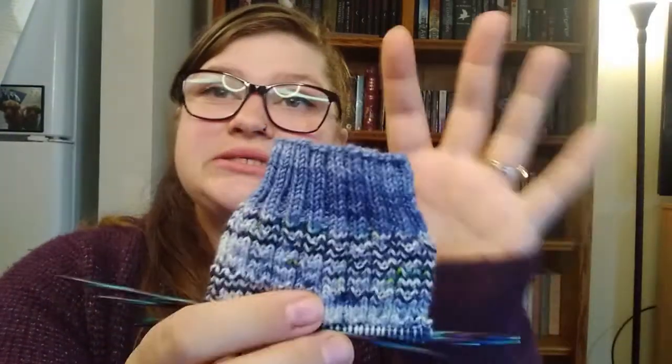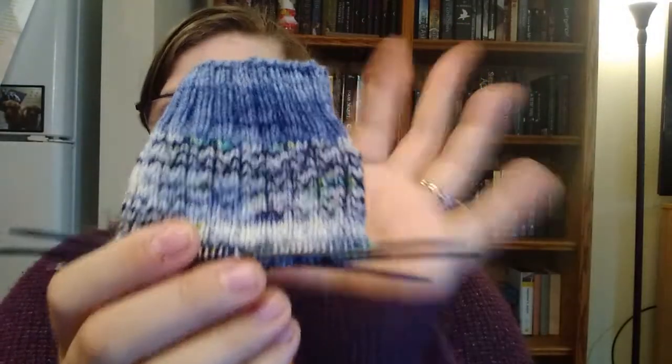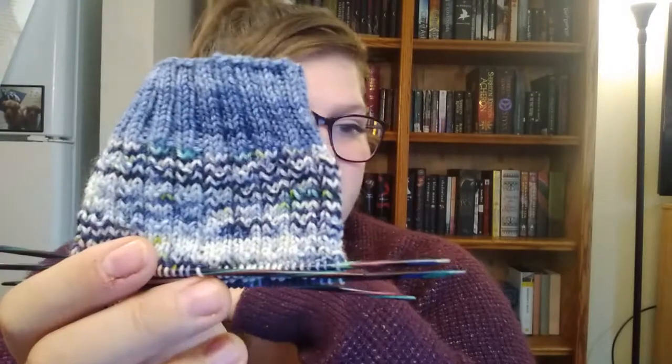64 inch, oh my God, Lord. That would be a massive sock, 64 inches. It's a 64 stitch sock. I am using the, what is it? I'm totally blanking right now. Morning Coffee Socks by Kay Litton, who is Crazy Sock Lady Designs. She has the Crazy Sock Lady podcast here on YouTube. So yes, that is the pattern I am following.